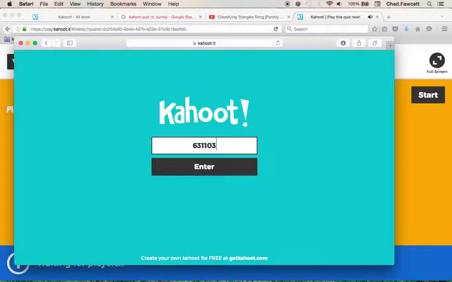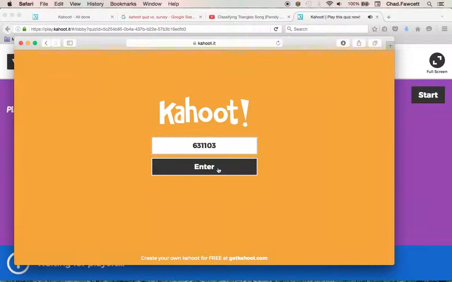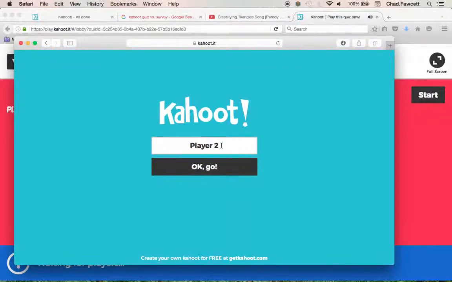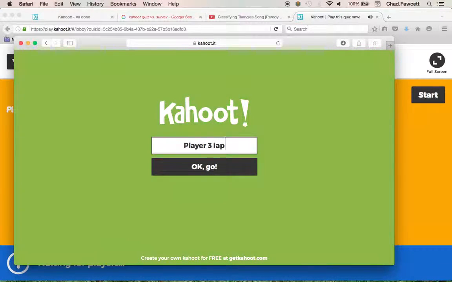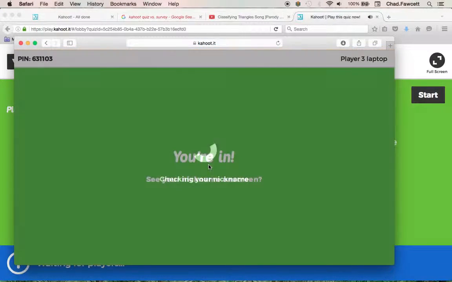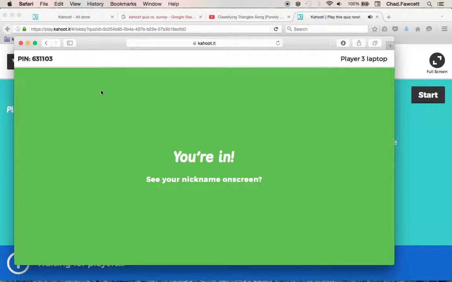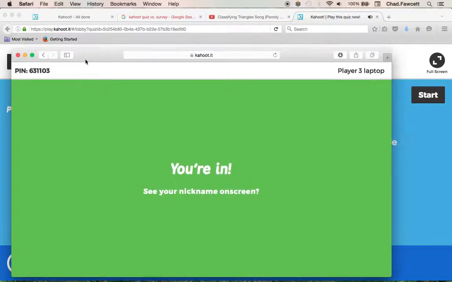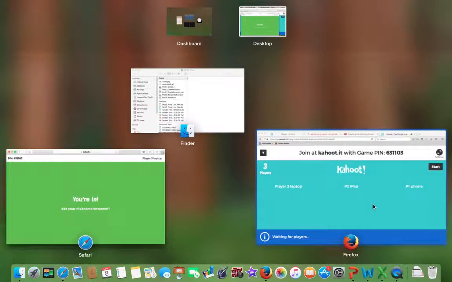So if a student is using a laptop, this is what it would look like, but it looks the same on the iPhone and the tablet that I'm using. And I hit enter. I'll call myself Player 3 laptop. Okay, go.